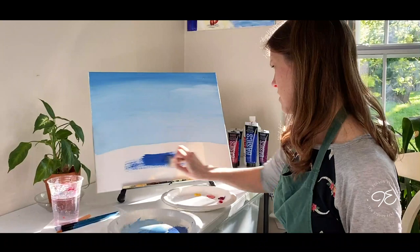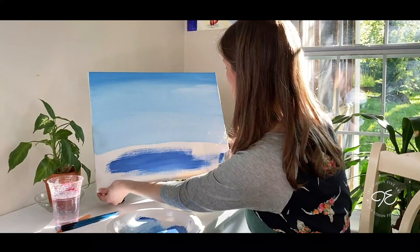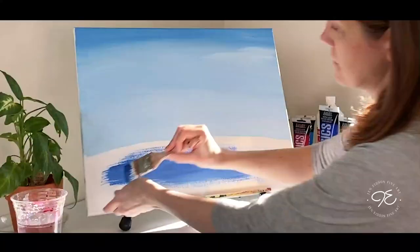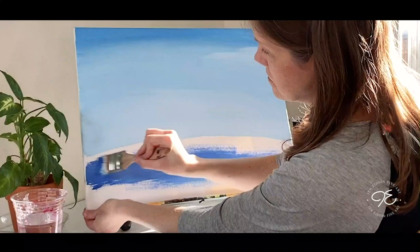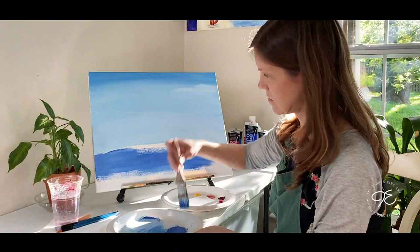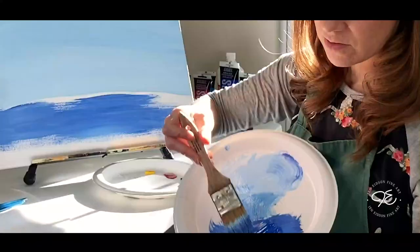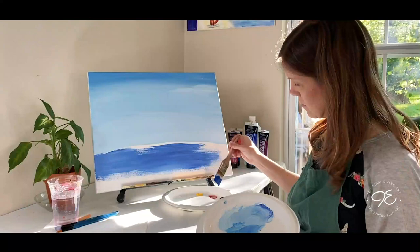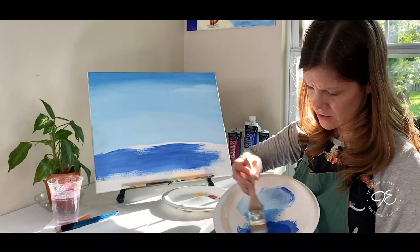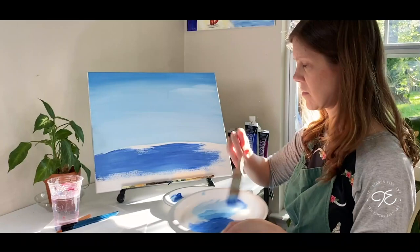I'm going to add a little bit of this light blue we made. Water with that. Like so. Gonna mix that some more. Gonna add a tiny dab of red in there. And I'm going to get some white, like so. And I'm gonna keep painting my water.